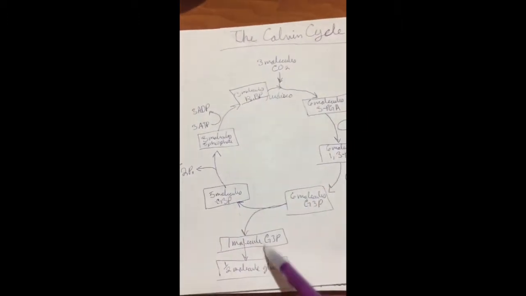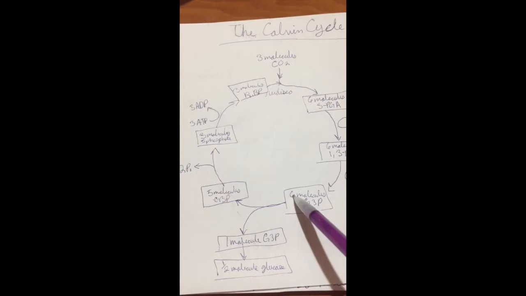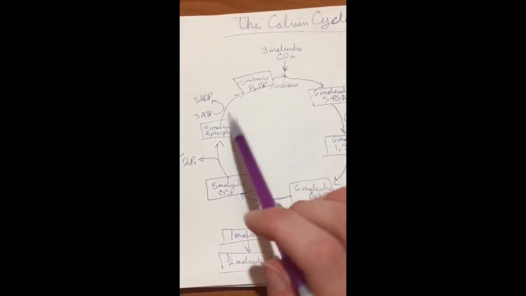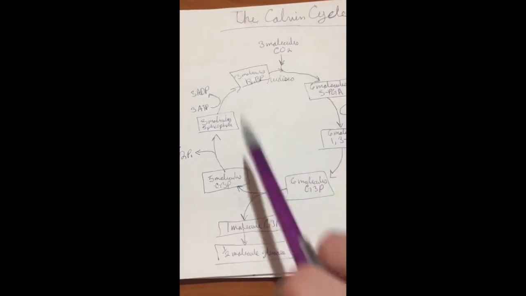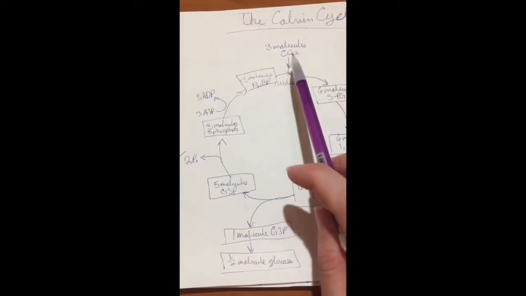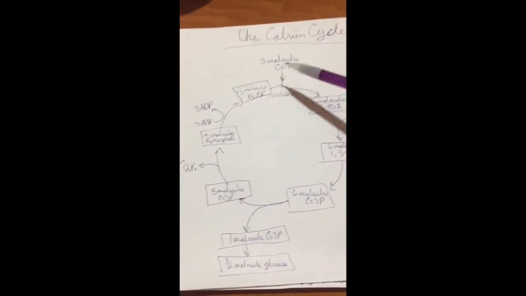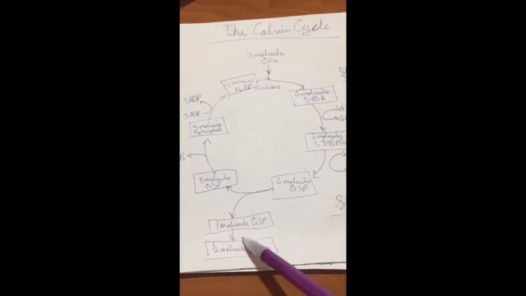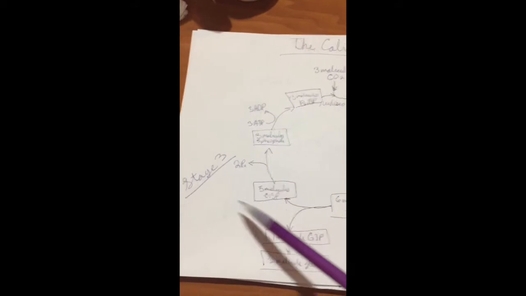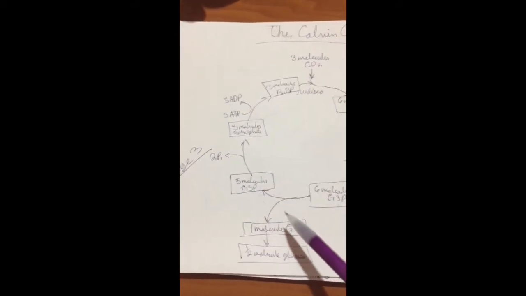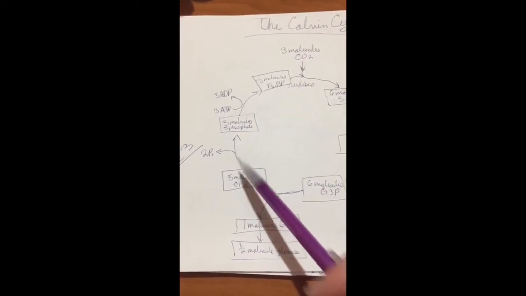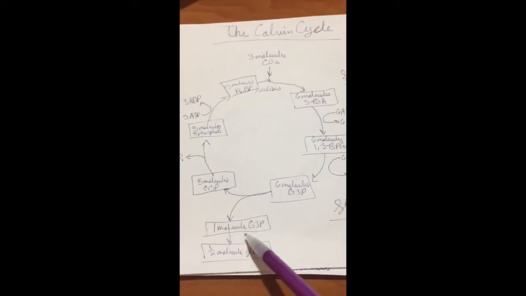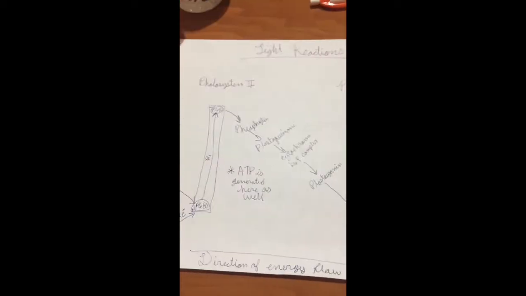And in order for one of the molecules to be able to leave the cycle, more carbon has to come in, or else it'll just sit there and go around all day. So another outside factor has to come back into the cycle in order for a molecule to exit. And this is called the regeneration portion, because we're regenerating the Rubisco acceptor in order to start the process all over again to make more G3P.